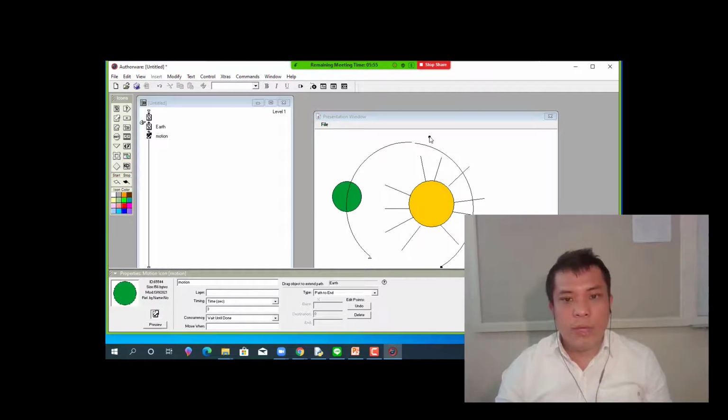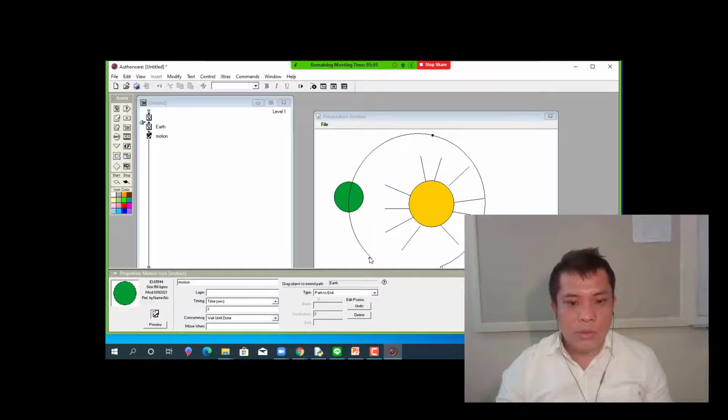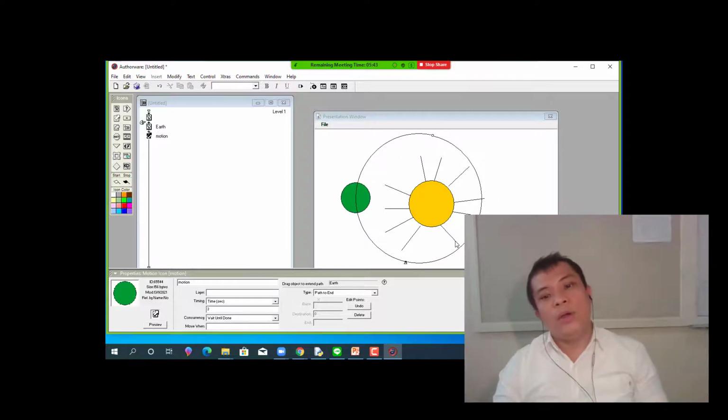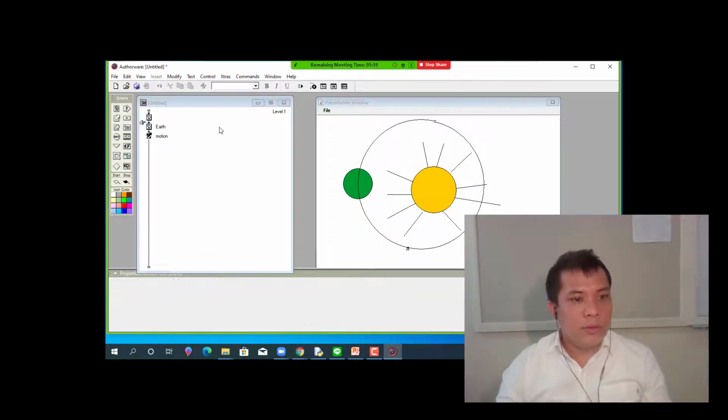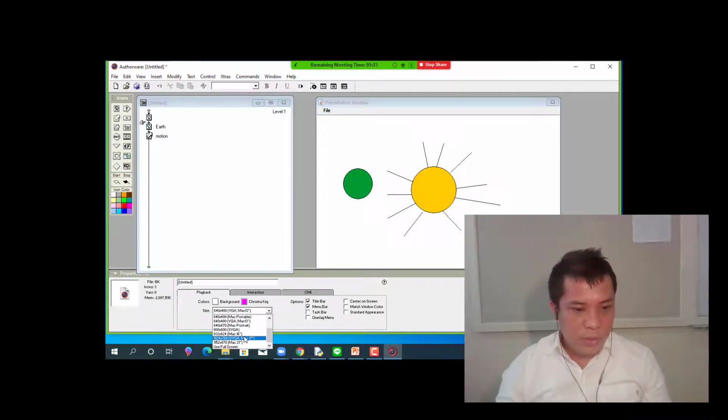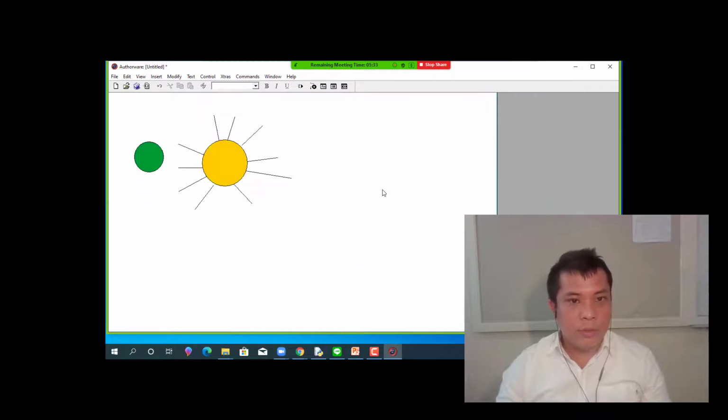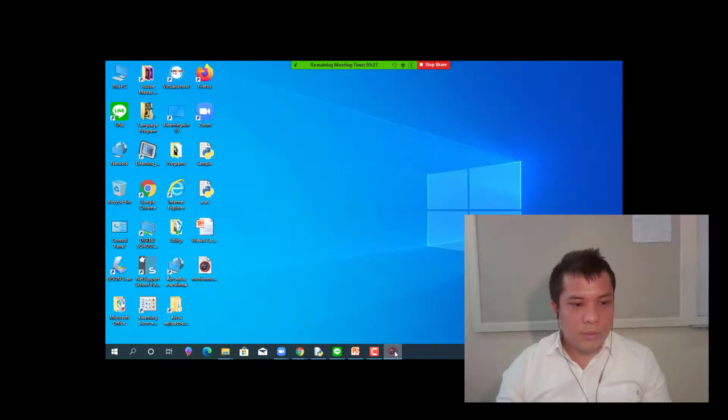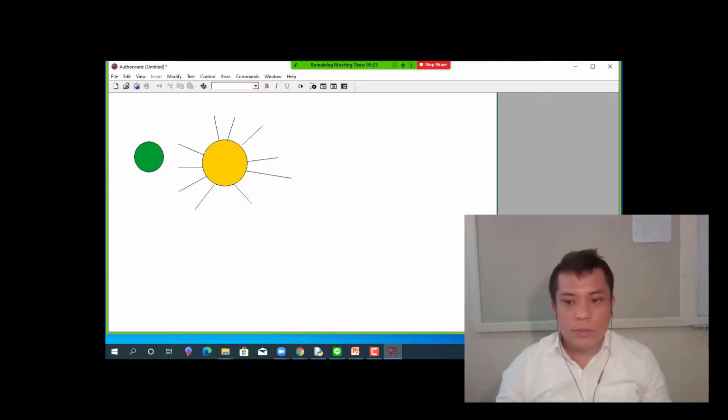You can just bend this line and position this one here. Do you see that one? Because of my screen, I will just make the stage bigger.